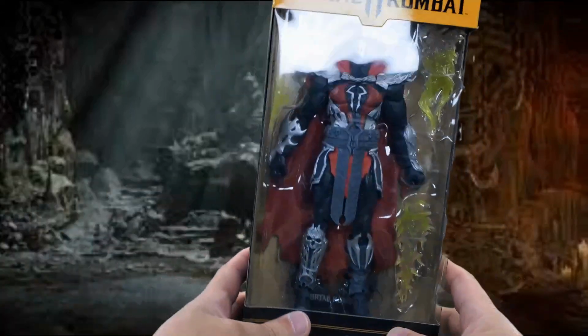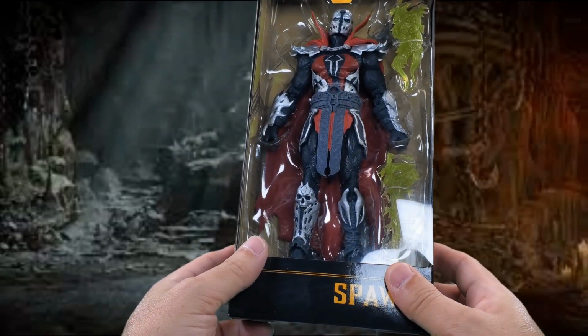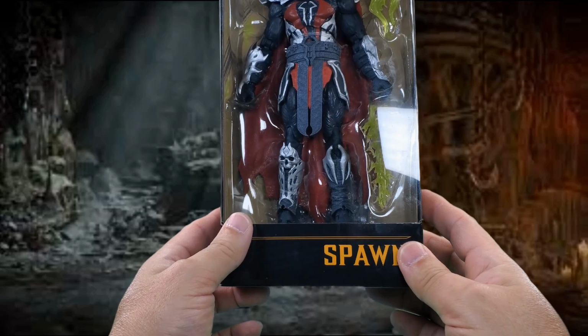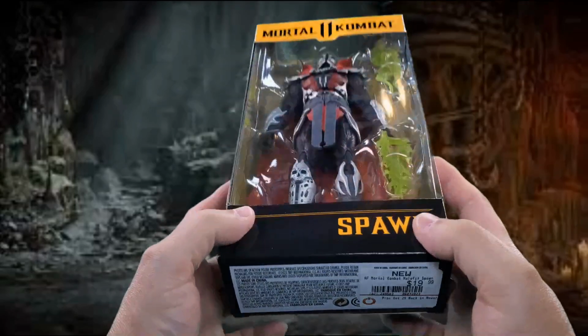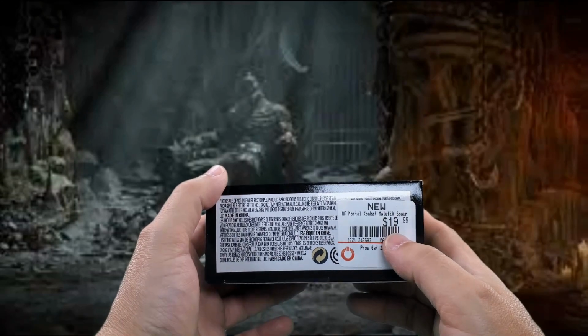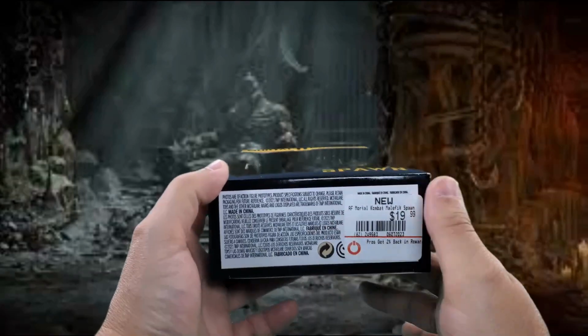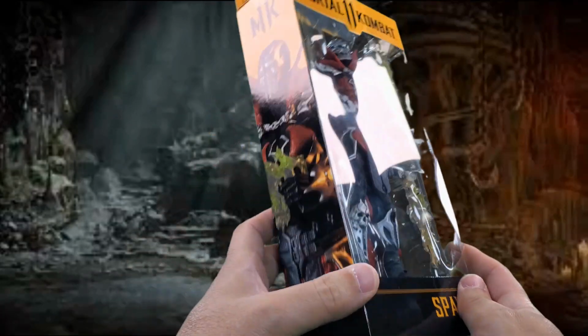In fact, I didn't even pick this figure up. It does belong to my son, the Digital Cave Boy, and he insisted I do a review on it, so I am reviewing it. And of course, you can see here from the barcode, I got it from GameStop, but on the bottom, small print, fine print, legalese print, made in China print, some partial symbols I'm not going to learn.